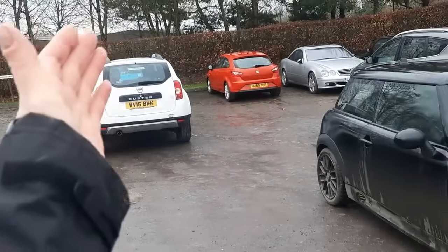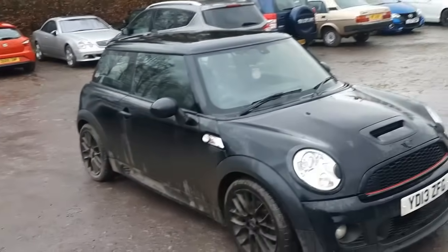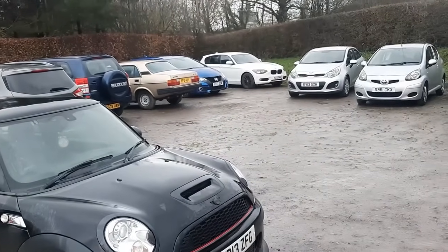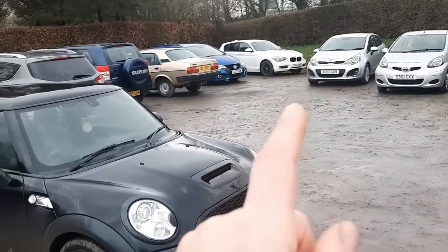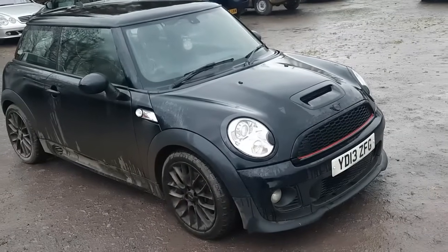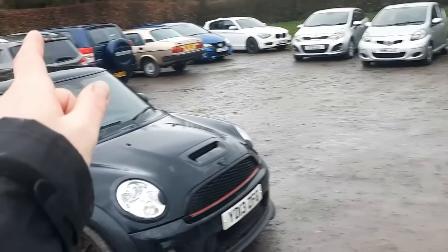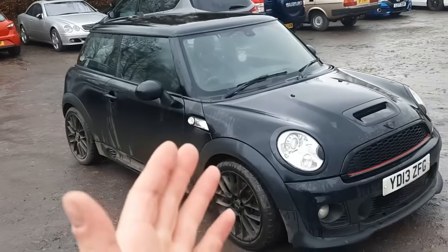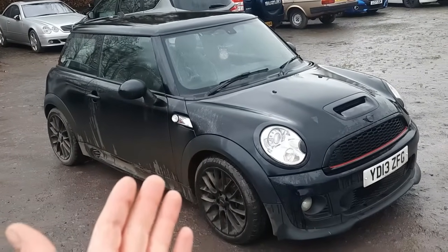We've got the Dacia Duster with the 1.5 diesel in it, that can have problems. We've got the BMW over there with the same engine as this, the timing chain driven 118 diesel. This is actually the Cooper S diesel I have here. We'll cover a bit more of that in a moment, but there isn't a manufacturer here that doesn't have issues. It's just on the Mini, it comes with a multitude of issues and they're harder to fix.